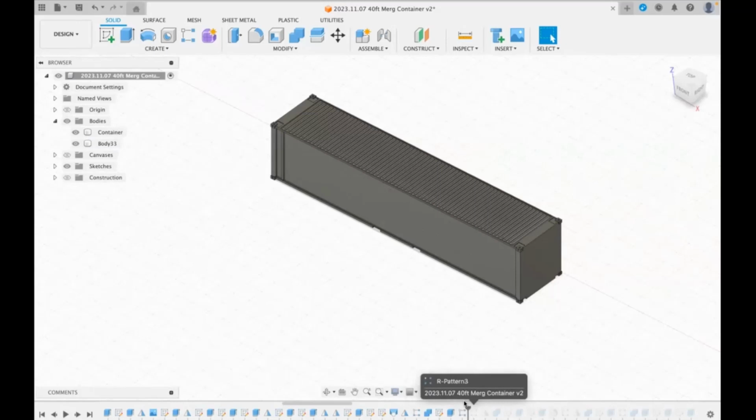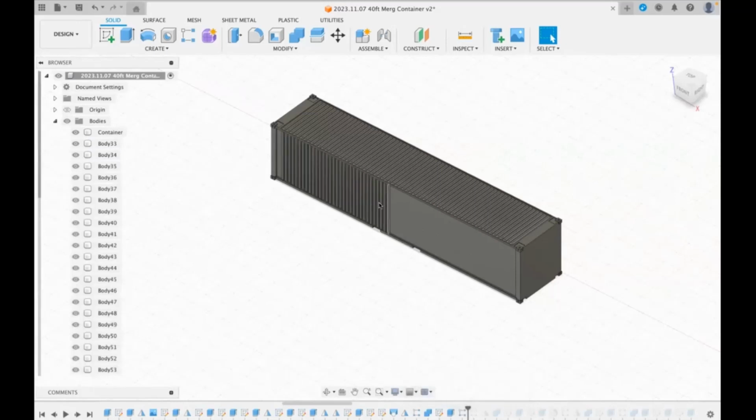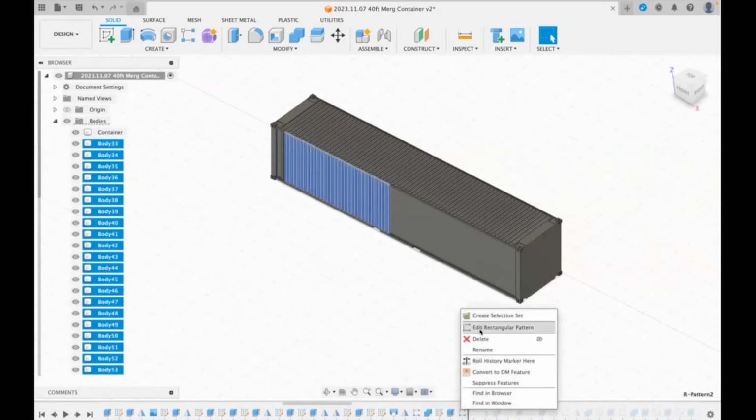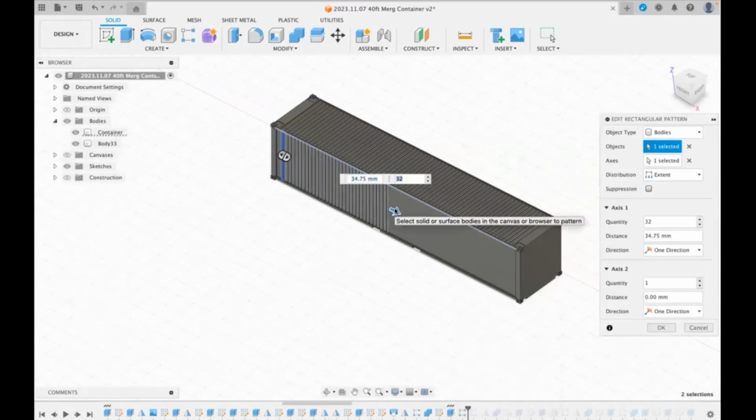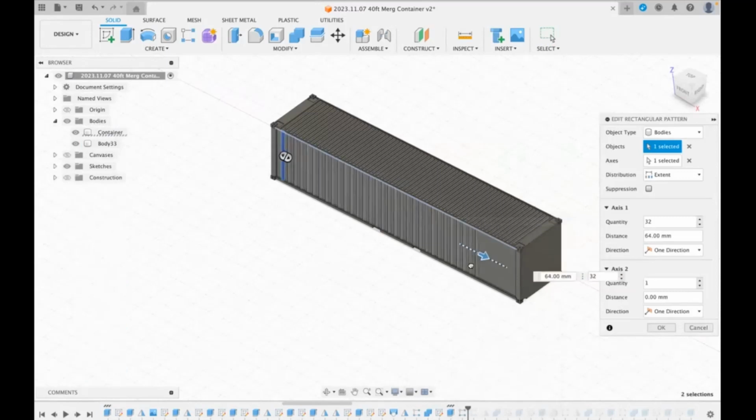And again, we go over to the rectangular pattern. And again, it's only gone halfway. We need it right over there. So we go to edit it. And we start pulling it over. Okay. And again, these numbers that I'm typing in, you can type numbers that you feel are right. Okay. It's just playing around, getting them right.